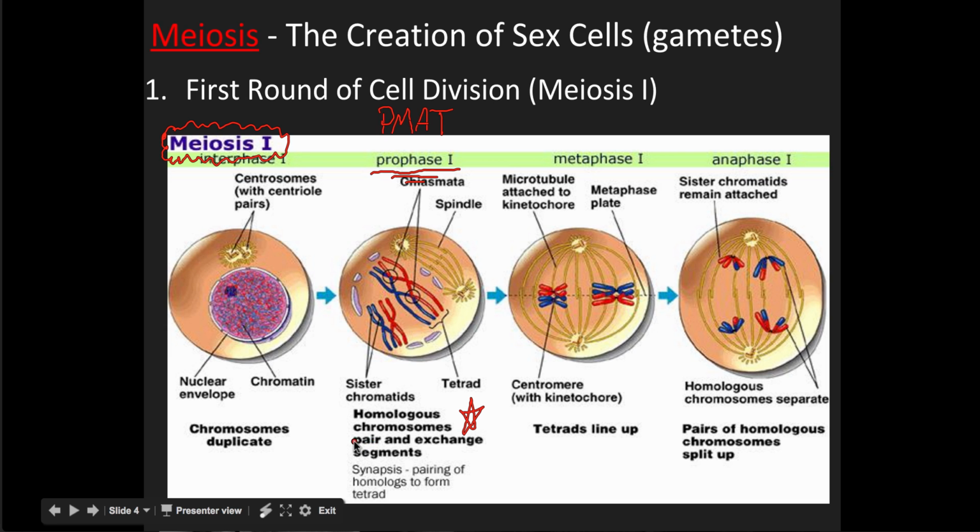Homologous chromosome pairs are going to line up next to each other. They're going to undergo this process of crossing over. They're going to exchange genetic material. All of this stuff is creating more diversity in an organism. It's making different combinations of the DNA possible to get into these other cells. We can go to the process.